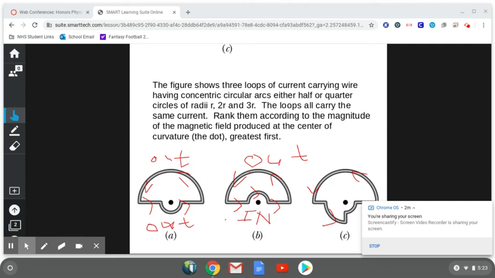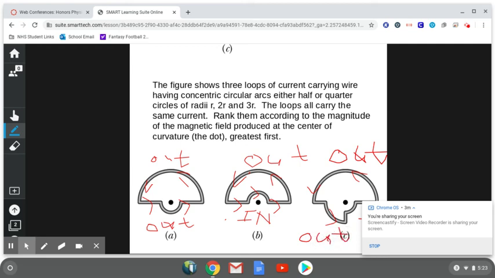If we look at this one, this would have a section, again, that big loop would just be directed out of the page. And if we look at this one, this one I'm pointing. If you look at the bottom section, this would produce a magnetic field that is in. But, I'm sorry, geez. This would produce a magnetic field that is also out.